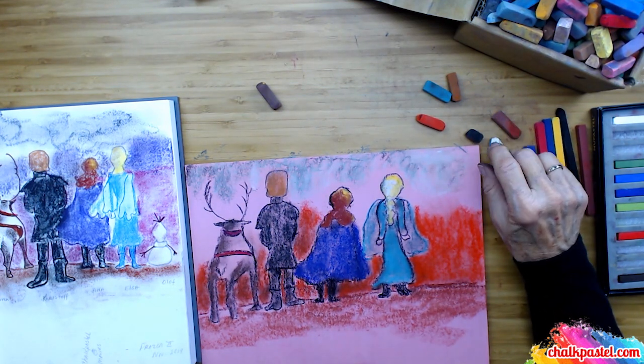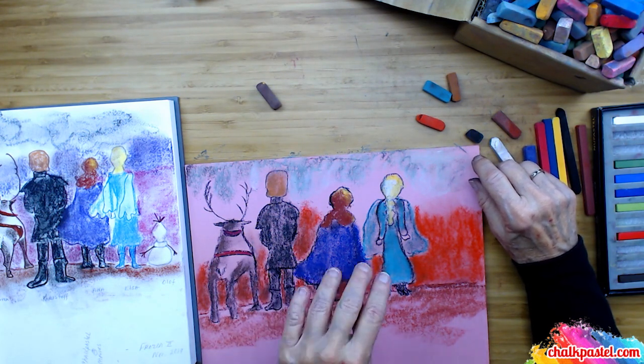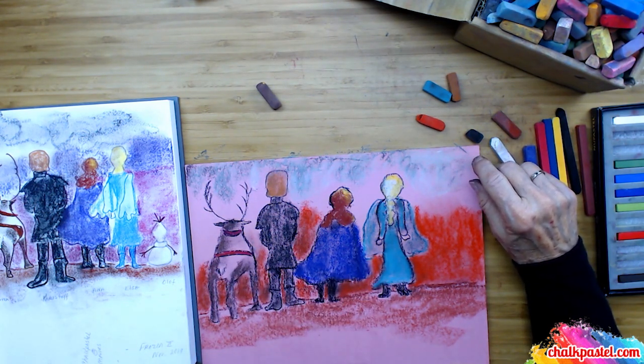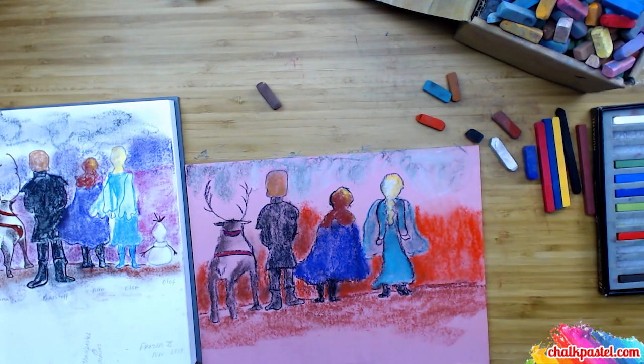Okay. Now we have Sven, Kristoff, Anna, and Elsa. And they're all looking out. There, could it be a fire? It's your story. You decide.